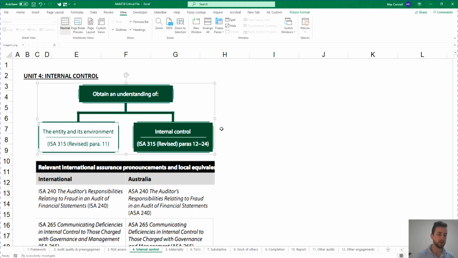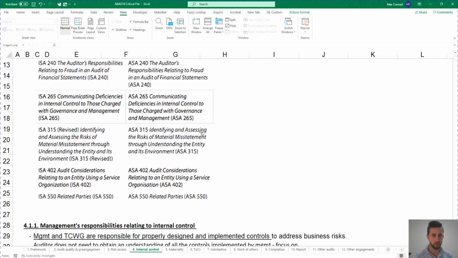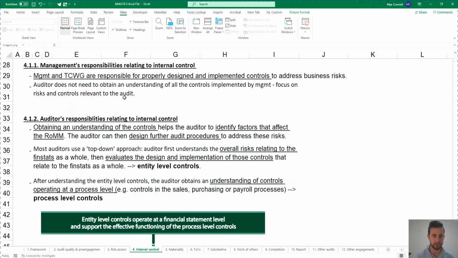And that control could be anything really, as long as it achieves the objective of minimizing the risk of material misstatement within the business. So that control might be, when you receive an invoice, calling up the person who sent the invoice and asking them what it's in relation to. You might be then going and checking that against someone in the business, whoever ordered that service. It might be maintaining a list of approved suppliers that once you've actually confirmed it, you've got a list. You can then refer back to the list. If it's a new supplier that we haven't seen before, that might be an issue. So there's no one right answer as to what a control is, as long as it achieves its objective.